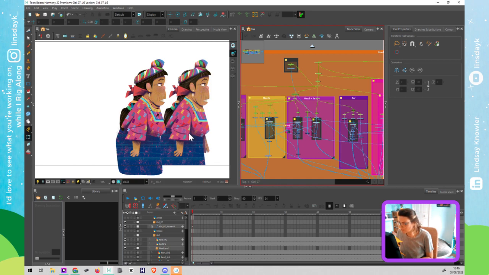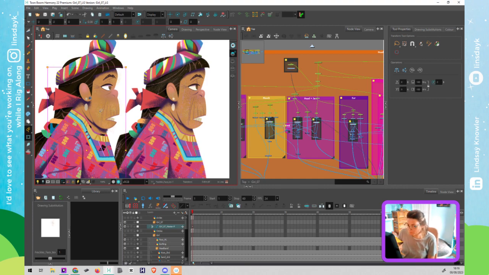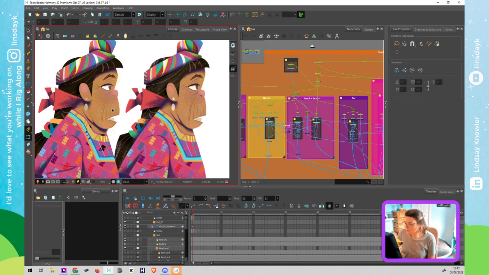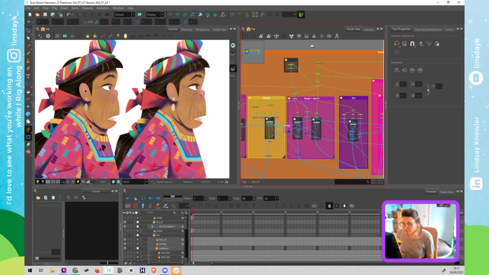All right, I just found, okay, let's see. I just found, I want to put this underneath this. Yeah, I want to make sure the freckles are on top. That looks good. I need to bring it into the ear as well. So let's bring that into the ear.